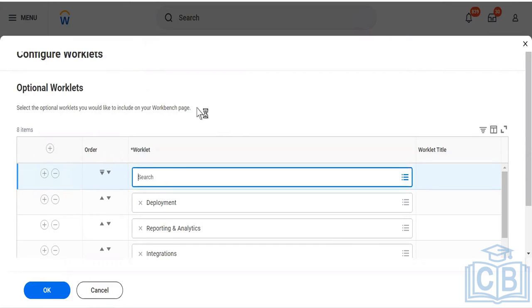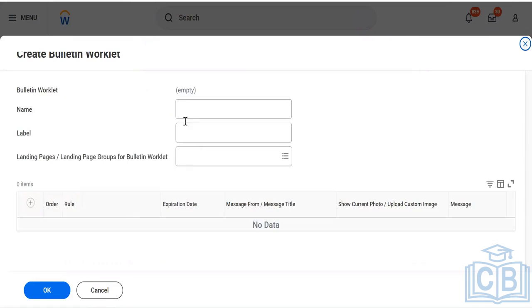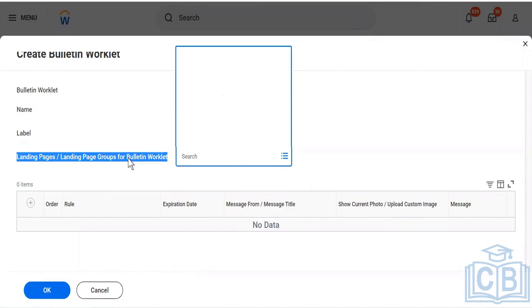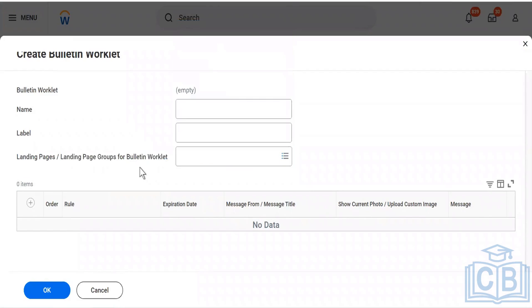Something which you want to add here. Let's say this says landing page group for bulletin worklet. Now bulletin worklet is something which you want to be available on your workbench. Maybe any custom report.